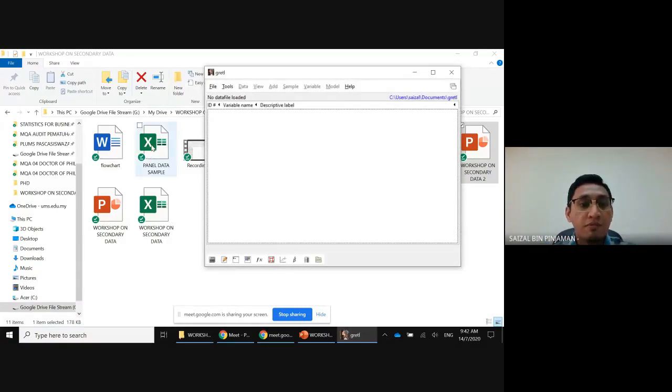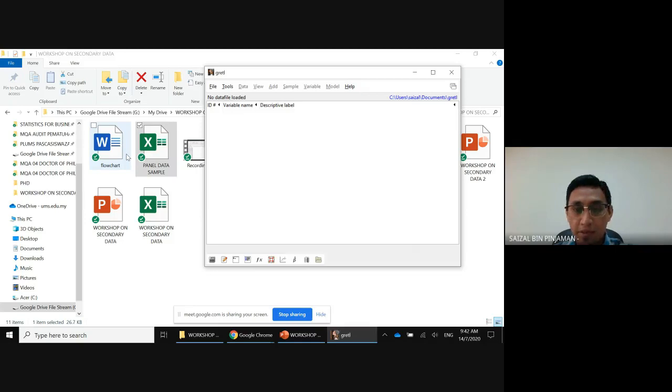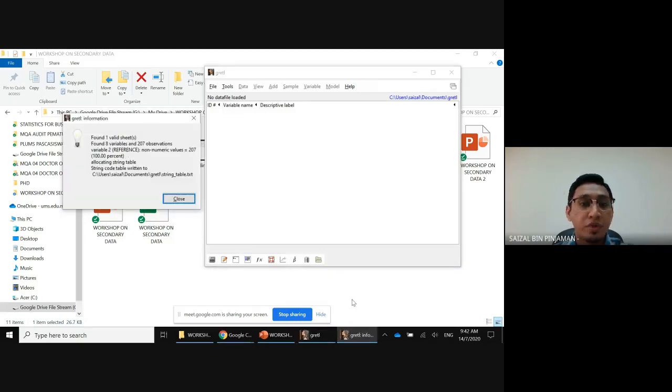So here we have the file. We simply drag the file and then drop it on the software. And then after that, we have this spreadsheet import option. Simply click OK. I hope you can see this screen.